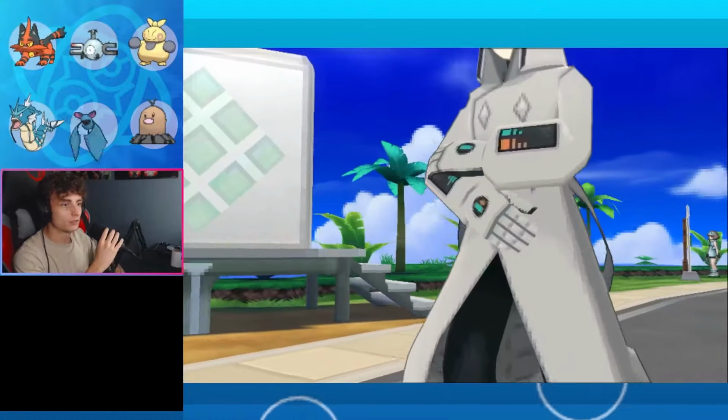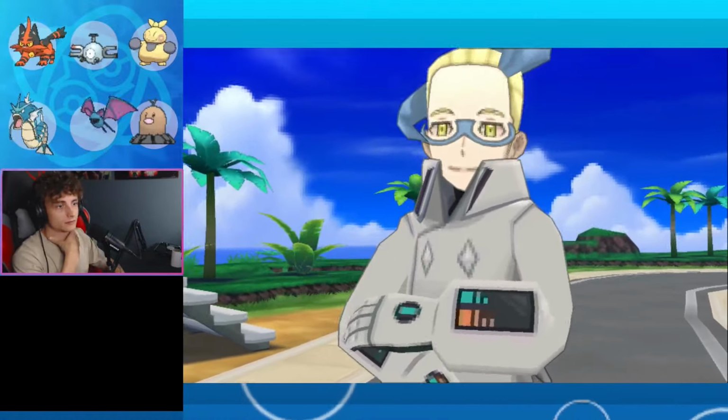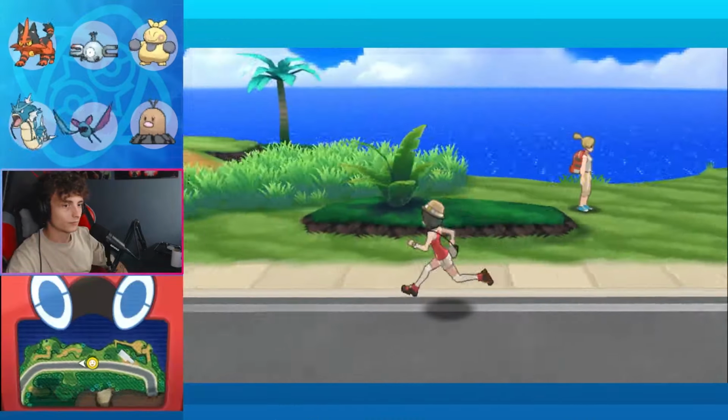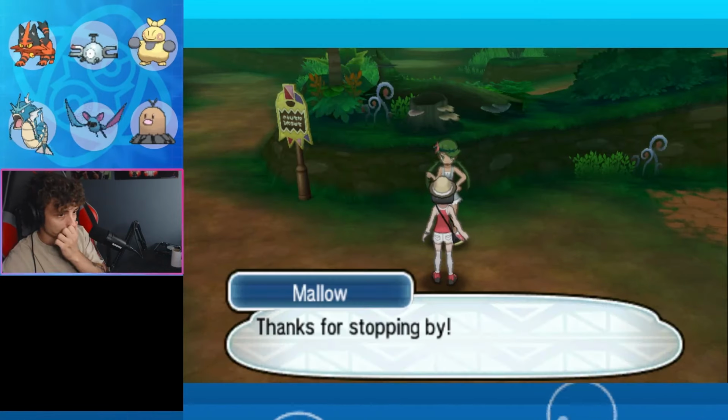But before we make it to the trial, we bump into another familiar face from the Unova region, Colress. He gives us a TM for Flame Charge and walks off. Great seeing him here in Alola. We make it to Lush Jungle to start our fourth trial.